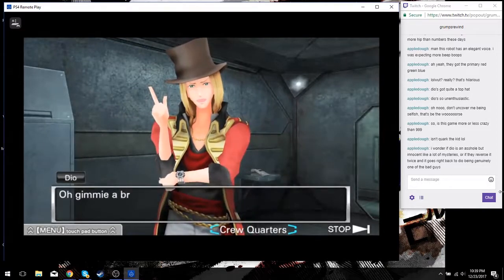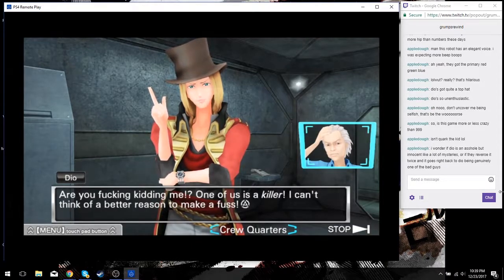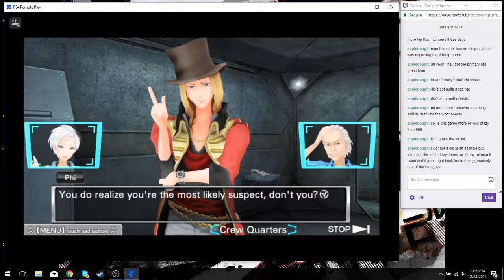Oh, give me a break. How can you just sit around here talking? No point in making a fuss. Are you fucking kidding me? One of us is a killer. I can't think of a better reason to make a fuss. You do realize you're the most likely suspect, don't you? Good job, Dio. Excuse me?